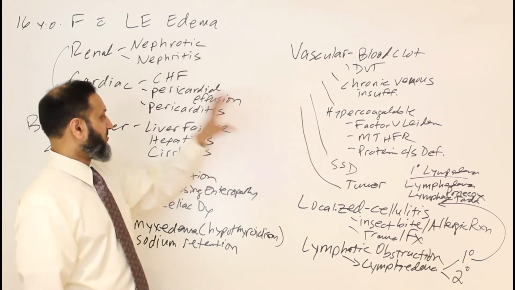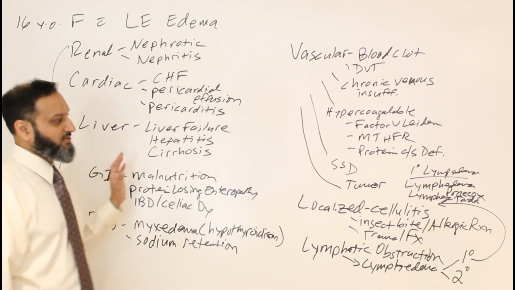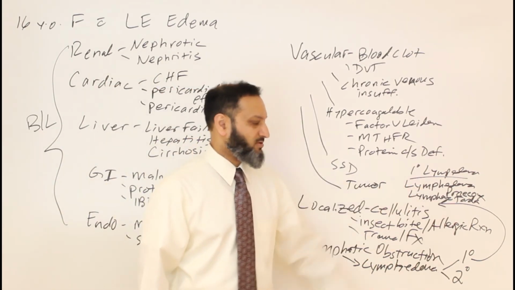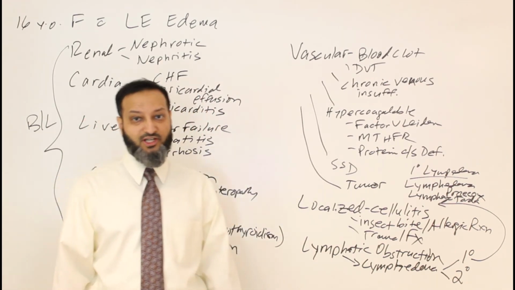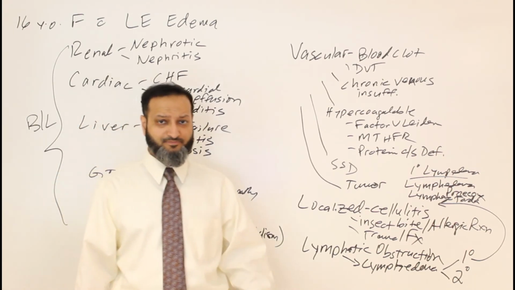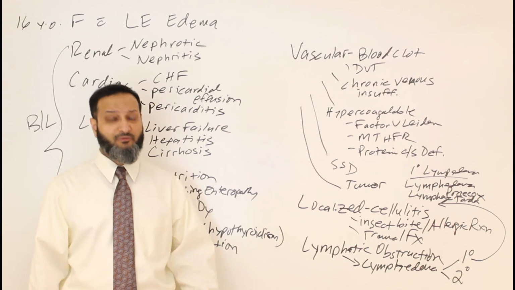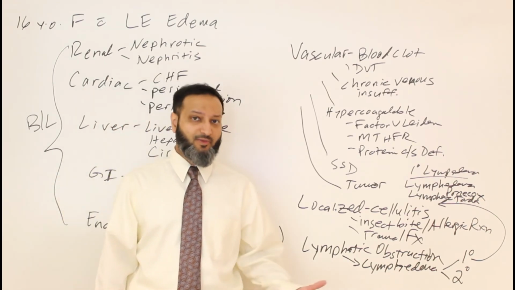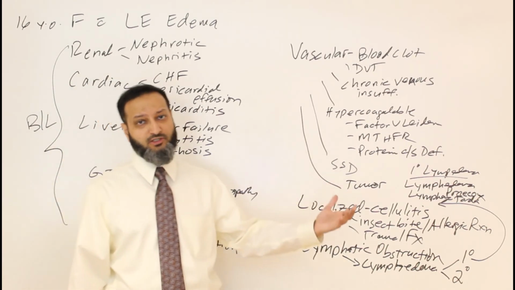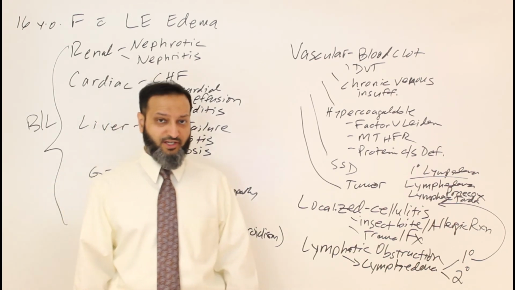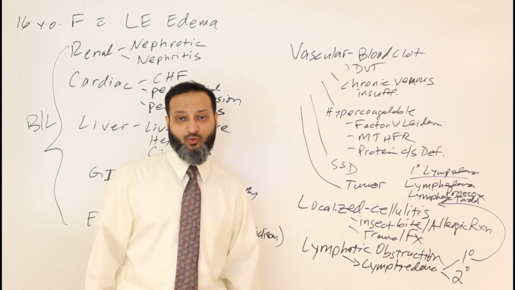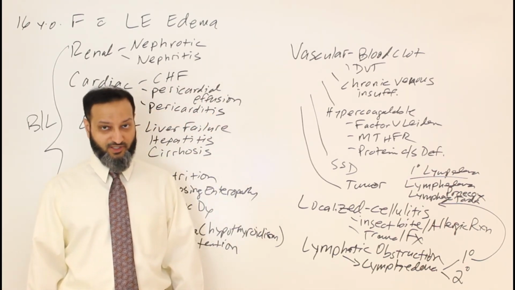And because it was unilateral, we didn't really think about this side of the differential diagnosis, and we made a presumptive diagnosis of lymphedema, most likely primary lymphedema, and since she was less than 35, lymphedema praecox was our working diagnosis then. And based on exam, this was non-pitting edema. So that made it more likely to be lymphedema, versus if it was pitting edema, then you might think about other causes, cardiac causes, and protein loss, and other things. But because it was non-pitting edema, we thought it was more consistent with lymph fluid that we were feeling, and then most likely she had lymphedema.